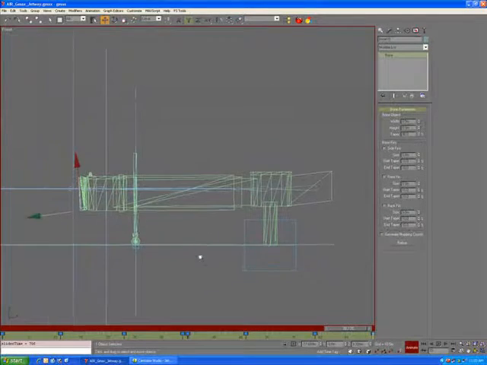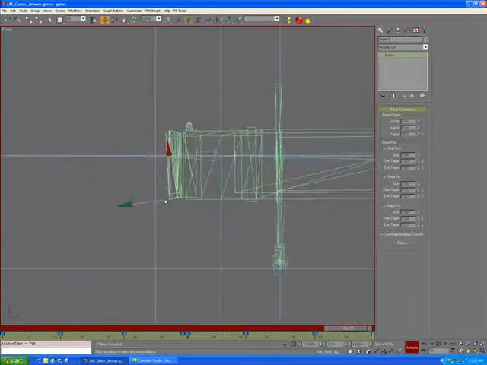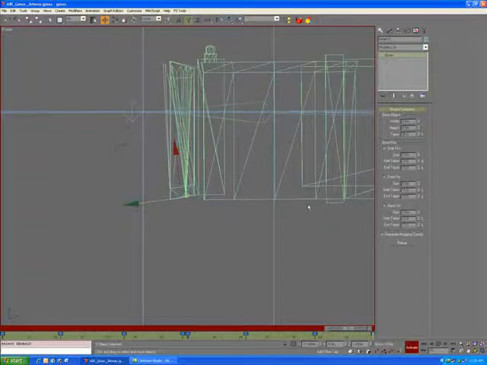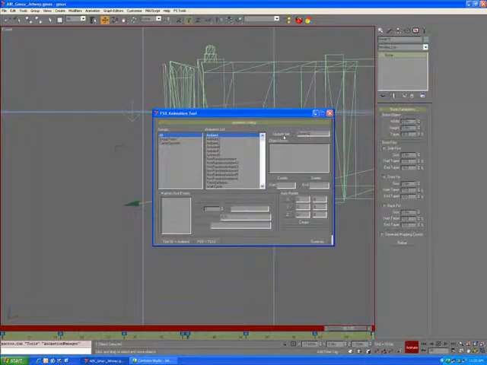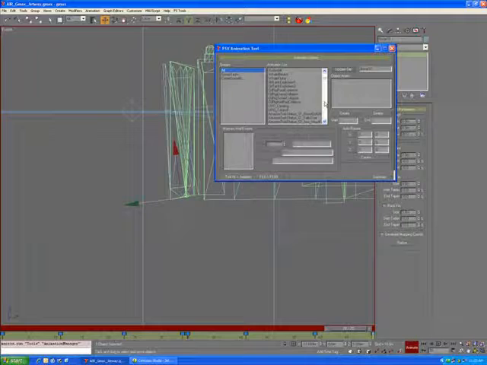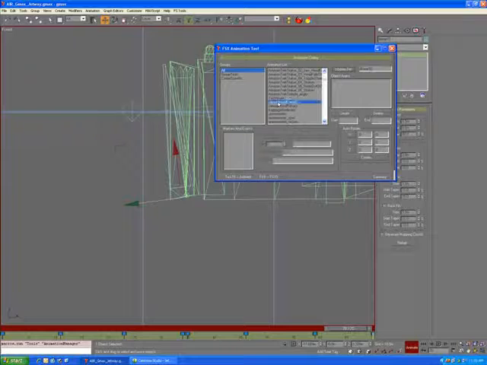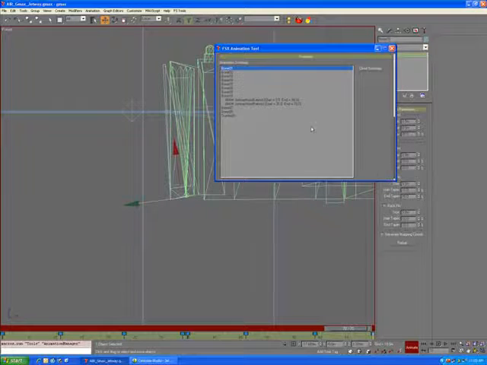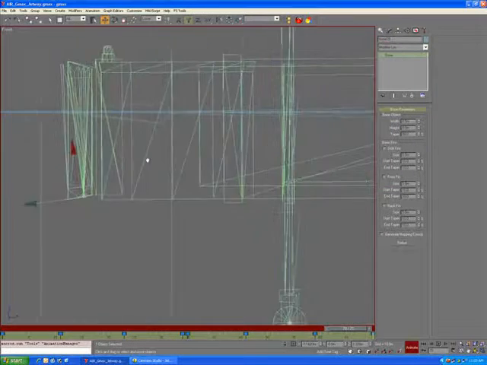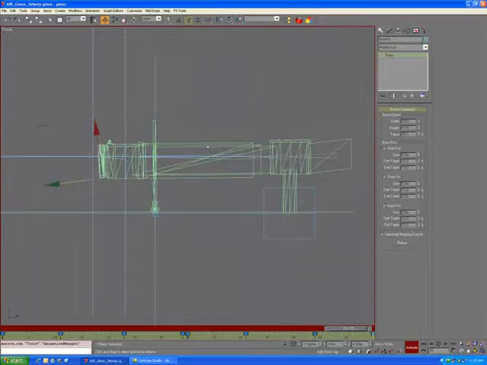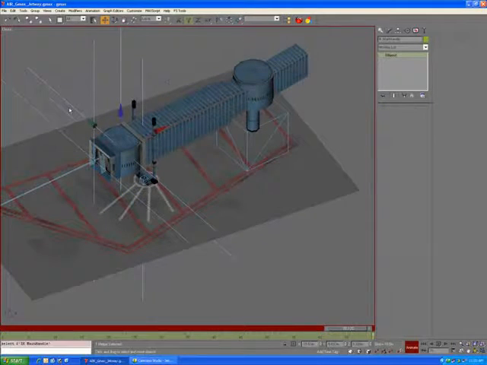And now you have the complete jetway all totally rigged up and animated, and there's just one last step, which is that we need to take this bone here and annotate it with the jetway hood extension and retraction animations. So from 0 to 34, you scroll down in the animation list, you'll see jetway hood extend. So 0 to 34, create that animation, and then we'll go to the retraction, which is 35 to 70. We'll create that one. Now if we go into the summary, you'll see there's our bone 10 with its extend and retract animations. So now this jetway is all rigged up, and it's all ready to be exported into the sim.